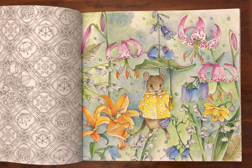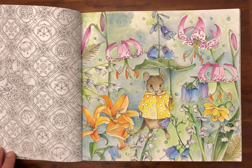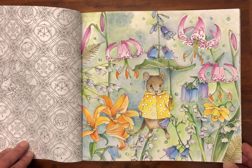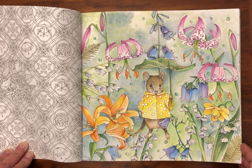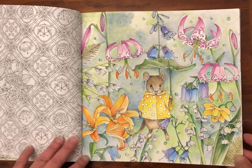I can't believe how quickly this year is going. I did have a very busy month. I got a lot of pages completed and I worked in around 15 different books and completed approximately 39 pages. Some of them were WIPs that I finished, but to do numbers, I actually completed about 39 pages.